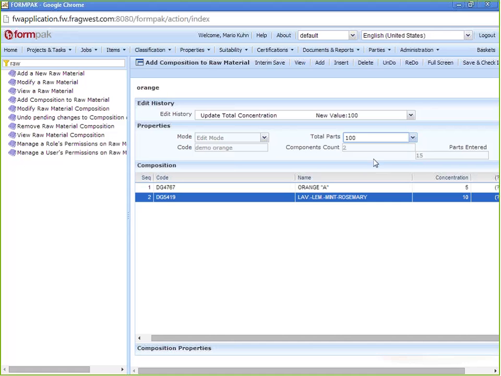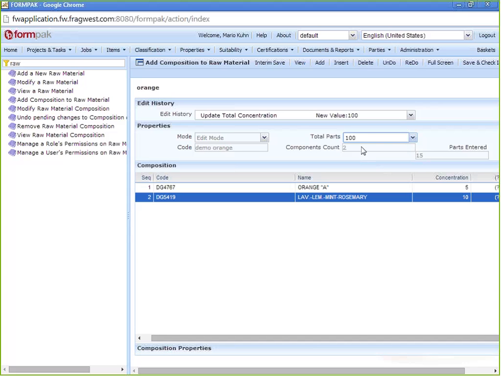So yeah, if you want this to be 100, you're going to have to decide that. The only reason I ask is that Formula Composer has a thing where, say I add orange at 2 parts, and then lavender at 2 parts, it's not at 100, but 2 and 2 is 50-50, which equals 100, and it calculates out to 100. I don't know if this does that.